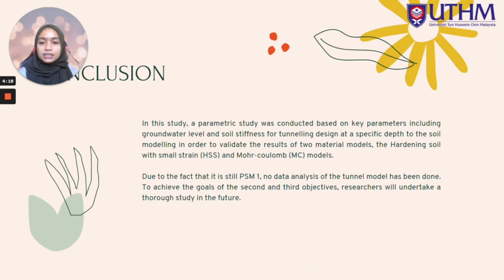For the conclusion, in this study, a parametric study was conducted based on the key parameters including groundwater level and soil stiffness for tunneling design at the specific depth to the soil modeling in order to validate the result of two material models, hardening soil with small strain and the Mohr-Coulomb model. Due to the fact that it is still PSM1, no data analysis of the tunnel model has been done. To achieve the goal of the second and third objectives, the researcher will undertake a true study in the future.